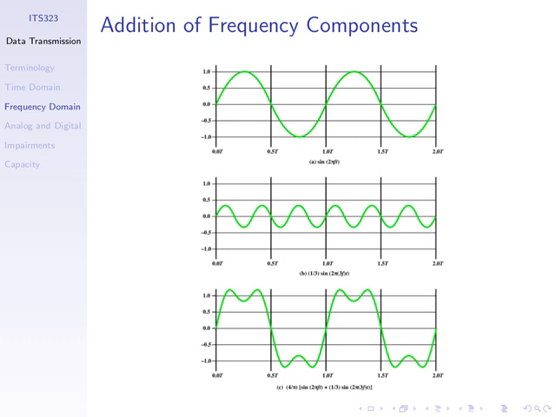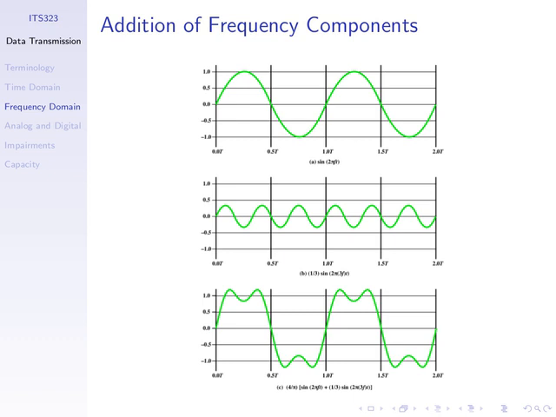The reason this plot is different from the equations is that this plot doesn't give us an exact value for f, it just uses a variable for f. But if you substitute f as 100 here and here, you'll get these two equations. And this is the result of adding them together. Add them together and you get this shape. It's no longer a simple sinusoid, but we get some pattern there. So this resulting communication signal is created by two sinusoid signals.